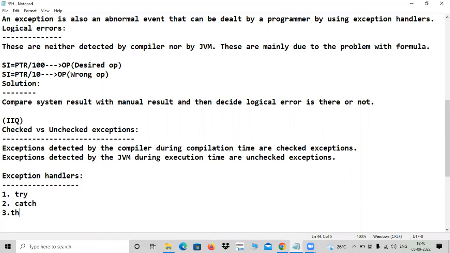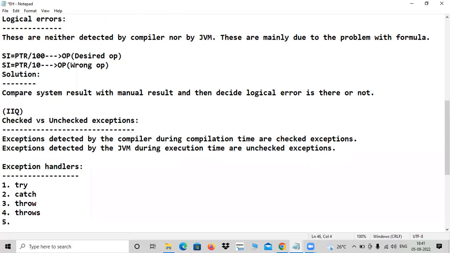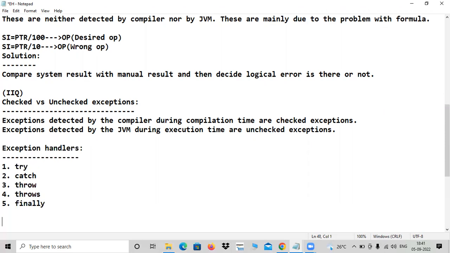Next one, throw. Next one, throws. Finally, finally. These are all called exception handlers. These are all keywords and also exception handlers. We'll study one by one. And before that, you should know the exception class hierarchy. One more entry question: exception class hierarchy.